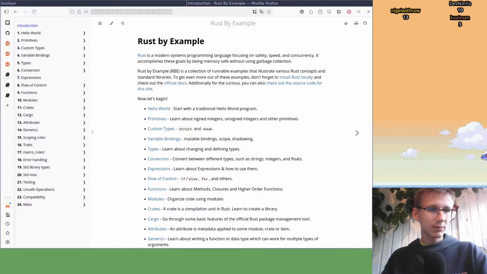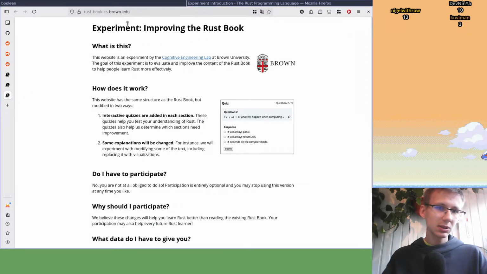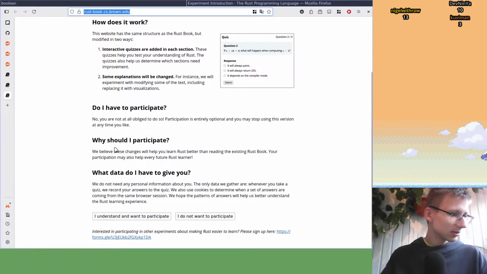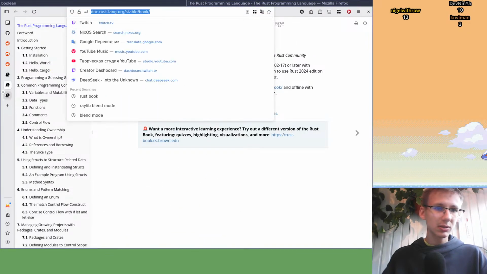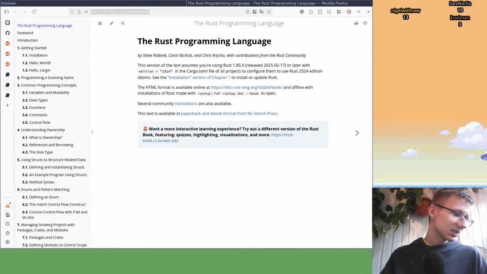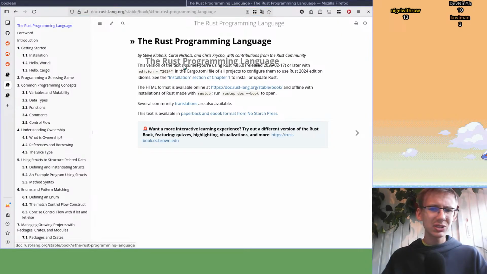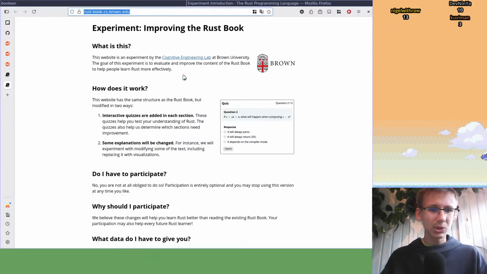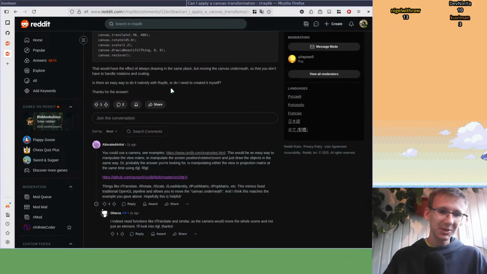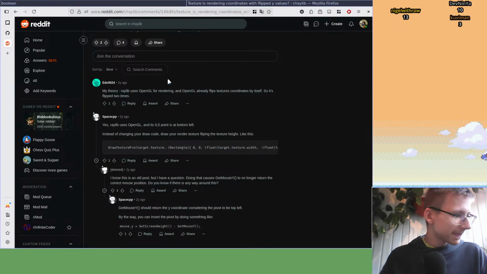So this is the Rust by example, probably the first one. This is the experimental new book. I have no idea. I have not read it. And this is the original book, which I have read, and it was pretty boring, to be honest, but yeah, it gets the job done. It teaches you Rust. And I'm pretty sure this one assumes you know some programming language already. Or one programming language, I guess. I don't know.